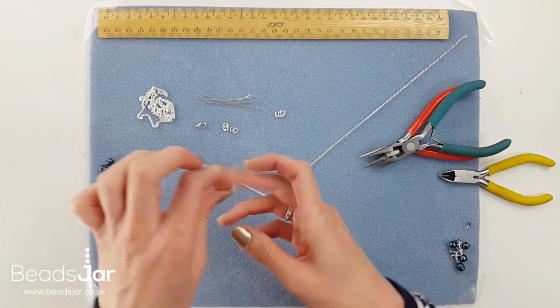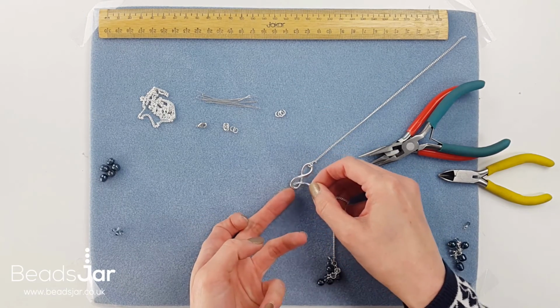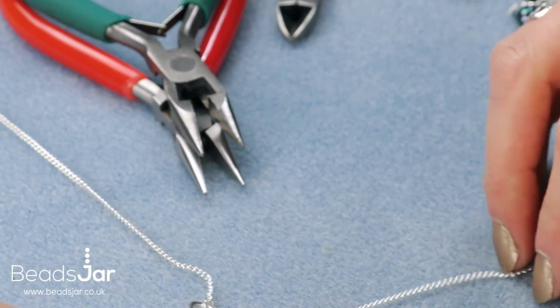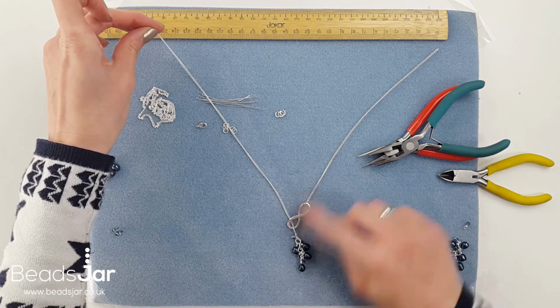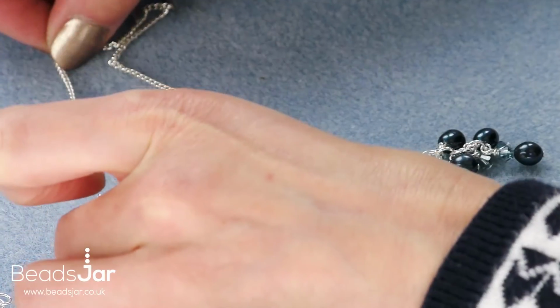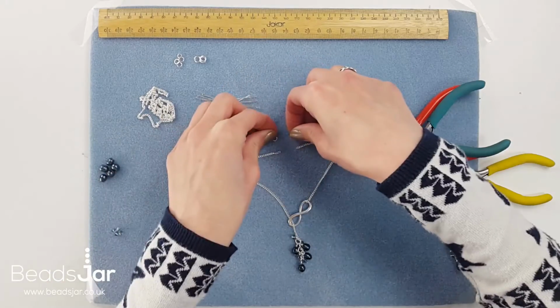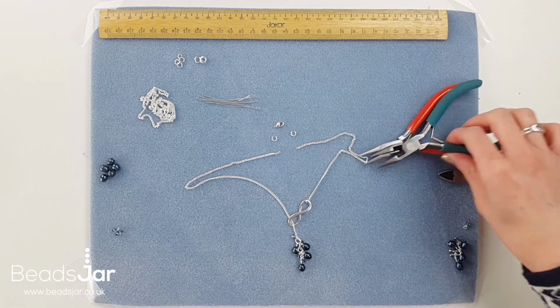Next, all I want you to do is to take the 23 centimetre length, and you're going to loop through the bottom link on your infinity charm. So this is the centre part of the necklace. And quite simply, to finish, we're going to put our lobster clasp. So we're going to use two smaller jump rings again and our lobster clasp.